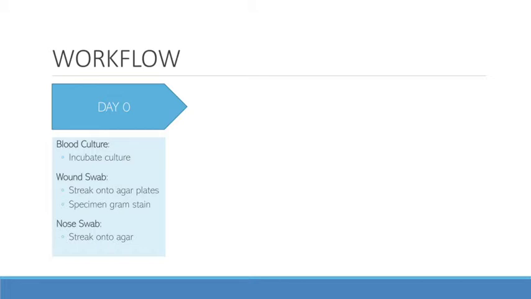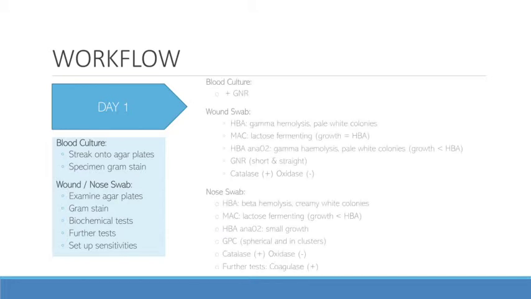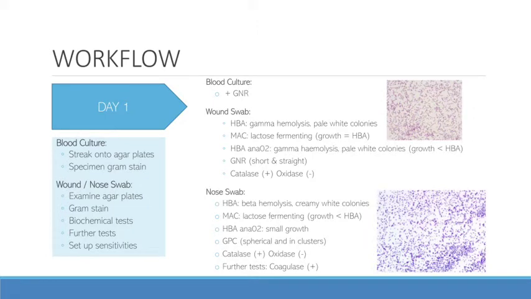The only results obtainable on day zero were from the gram stain of the wound swab, which showed gram-negative rods, polymorphonuclear cells, and pus. On day one, the blood cultures were positive for bacterial growth, detected by an increase in pH and CO2 concentration. A gram stain was conducted from the blood cultures and then streaked onto the same agar plates. The agar plates for the swab samples were also ready for examination; gram stain and rapid biochemical tests were conducted from isolated colonies. The gram stain of the blood culture showed two different gram-negative rods. Growth was seen on both the aerobic and anaerobic horse blood agar plates, both indicating gamma-hemolysis, though anaerobic growth was less. The MacConkey plate displayed similar growth to the aerobic HPA plate and indicated lactose fermentation. These growth patterns are consistent with Enterobacteriaceae, with catalase positive and oxidase negative results.